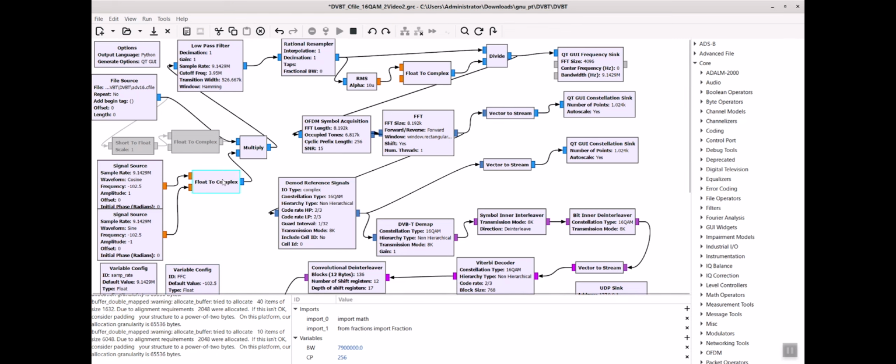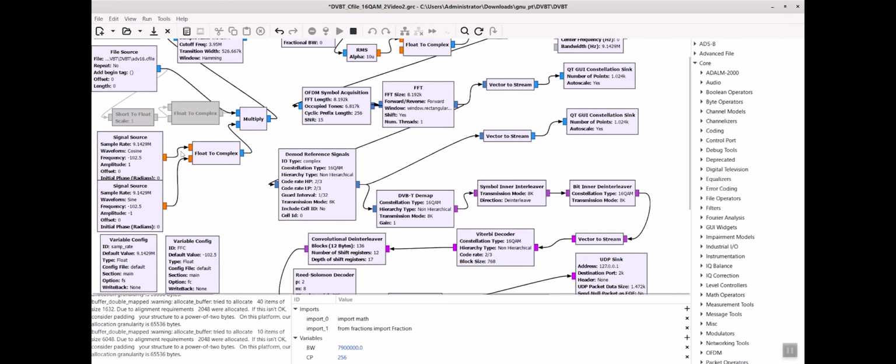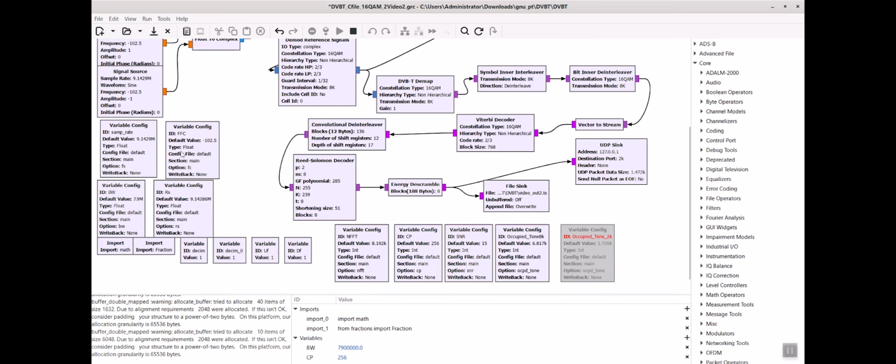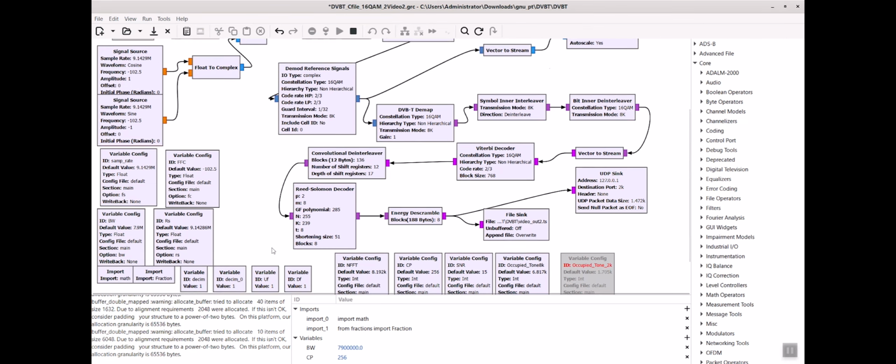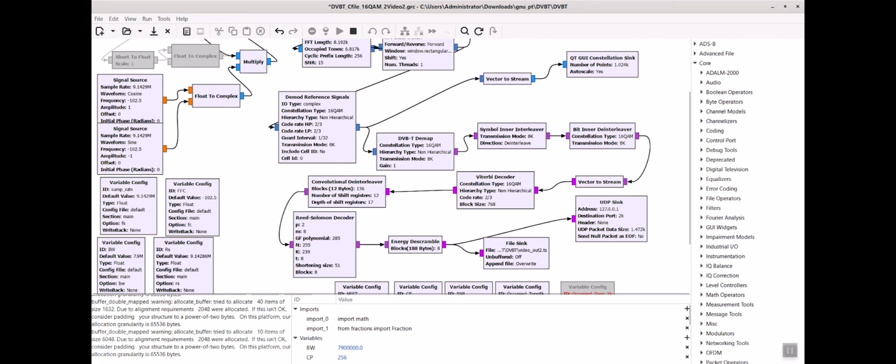This file contains an 8K DVB-T digital TV signal modulated with 16 QAM and encoded with a 2/3 FEC rate. Its full technical parameters, extracted from the TPS bits, are also shown here.